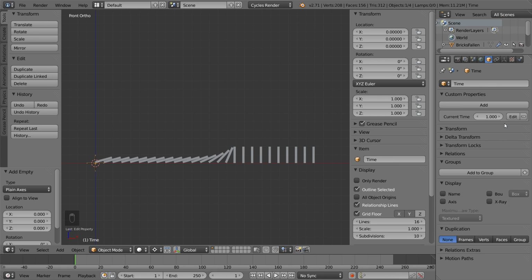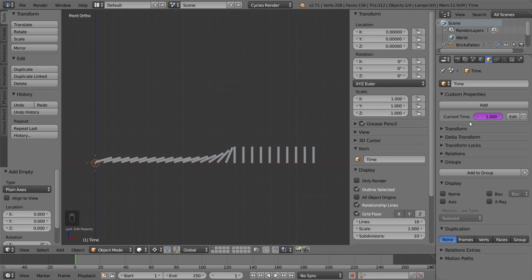We can do this directly without opening our driver window by writing #frame. The hashtag adds a driver, and what comes after the hashtag becomes the scripted expression. And now the value is increased 1 unit per frame. We can even change the expression again by simply clicking in the value field. The current expression is displayed so we can adjust it. However, frame is what we want, so just exit without changing it.